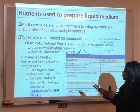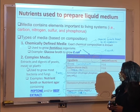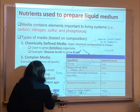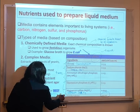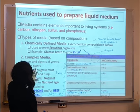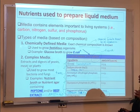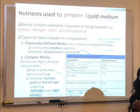Okay? Complex media is different from chemically defined media because of the composition. So if we're looking at nutrient broth, the chemical ingredients that we have are peptone, beef extract, and you also have sodium chloride, right? And we add water, right? But most importantly, in our complex media, what makes this completely different from the chemically defined media is that peptone and beef extract are extracts and digests coming from live organisms, and we add them to the media, and we don't know the exact chemical composition of those ingredients.